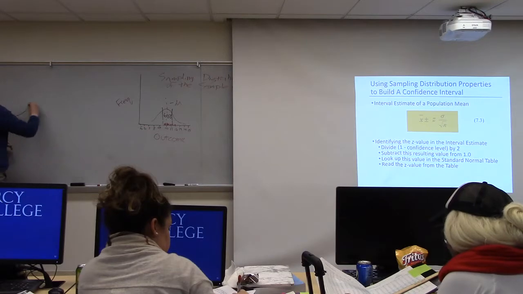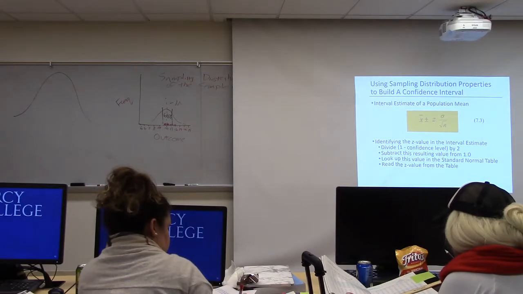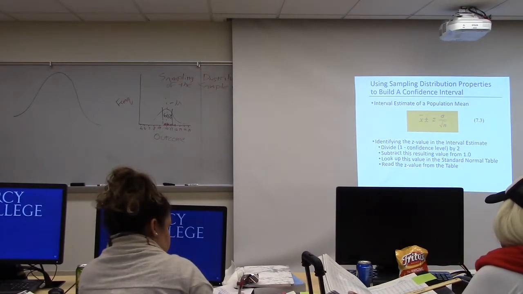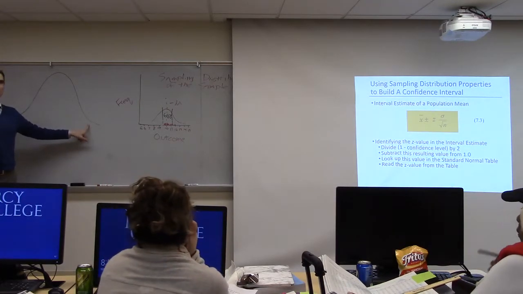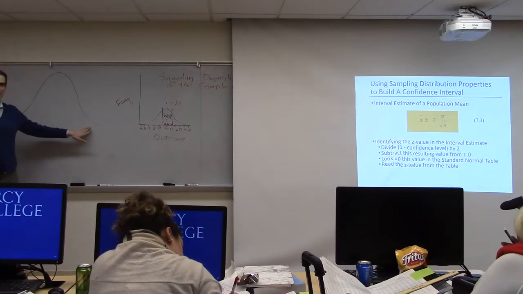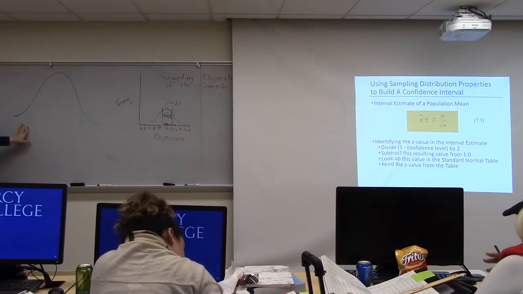95% confidence means we get it right 95% of the time. What percentage of the time do we get it wrong? 5% of the time. There are 2 ways we can get it wrong. We can get it wrong with a really high sample mean or a really low sample mean. We end up talking to too many rich people, or too many poor people, just randomly. It happens 5% of the time.